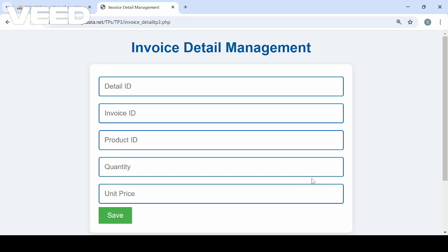Finally, this is the invoice detail management system. In this page, we can add, update, delete, or view the details related to invoices. So at the top, we have a form where we can enter the details of an invoice like detail ID, invoice ID, product ID, quantity, and unit price. So let's try to add a new invoice detail.